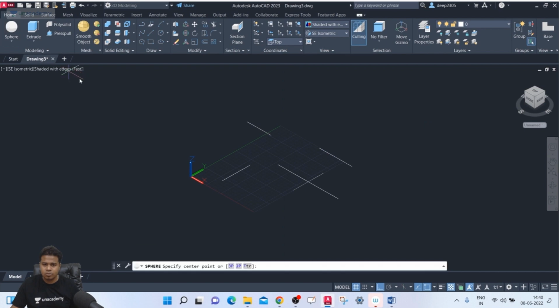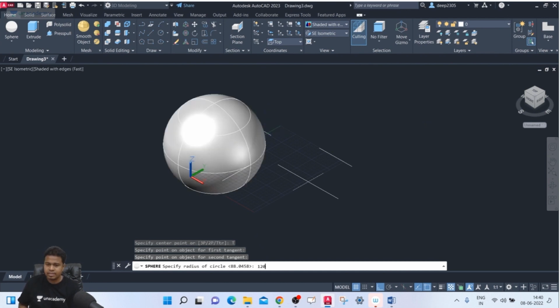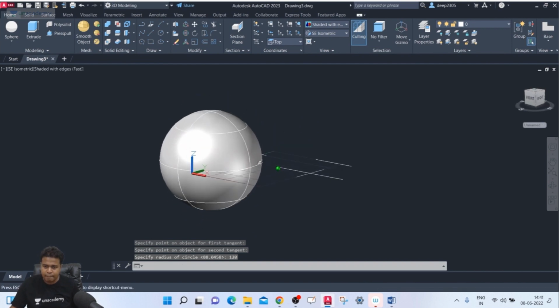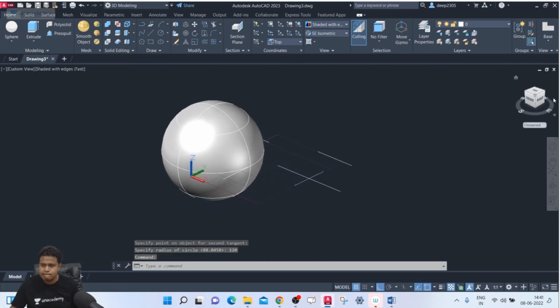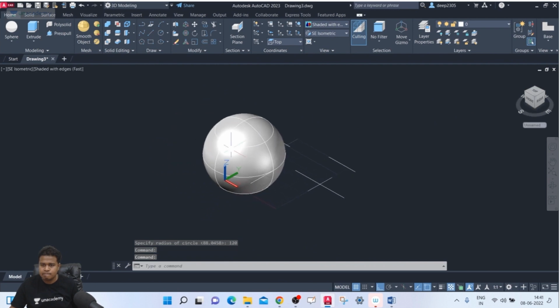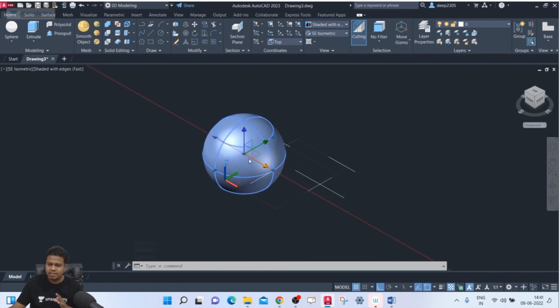Go to sphere again. TTR you already know. Tangent, tangent. Let us say radius is 120. So tangent, tangent, radius, and this is the sphere. The radius is 120 that I gave, and it is tangent to this particular line and this particular line.